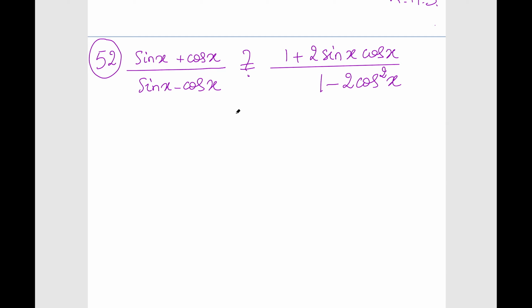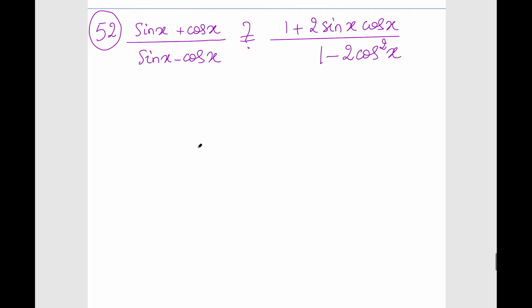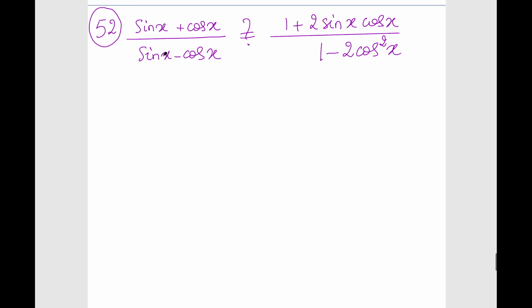Again, I'll pause the video and try to do it. The way I'm going to proceed is I'm going to multiply the denominator by sine x plus cosine x. Why? Because I sensed in the numerator that this looks like a squared plus 2ab, or something plus 2ab. So somehow I'm probably going to need the square of sine x plus cosine x. Correct? This is the observation I made. Okay, so let's create this square of sine x plus cosine x by multiplying and dividing by sine x plus cosine x. I hope you find a different way to do it. So I'm going to start with what I have.